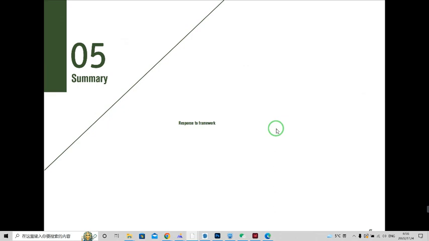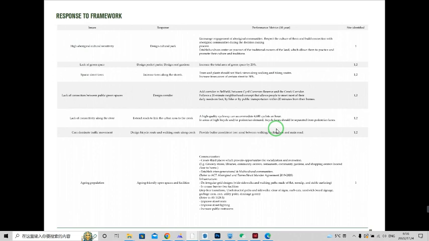Finally, we come to the summary part. In response to the design framework proposed by our group earlier, I think my design responds a lot. The Aboriginal culture was adapted through the design of the cultural park, and I increased the green space by designing pocket parks and roof gardens and adding street trees. The links between the green space, the riverbank, and the urban space are served by corridors and extensions of the urban roads. The aging-friendly open space is designed through some leisure and entertainment places.